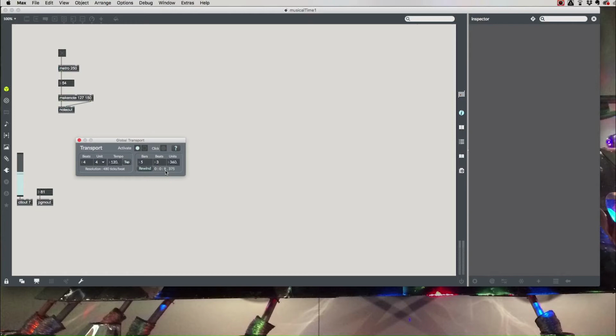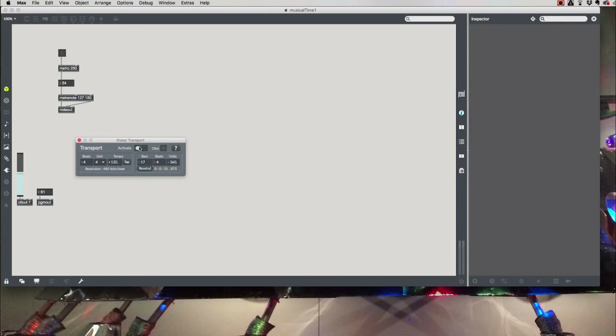And it shows you in real time down here, and it's showing you the pulse visually. You can tap the tempo, and it'll match whatever you're tapping. Or you can type in your tempo. So that's all very familiar.